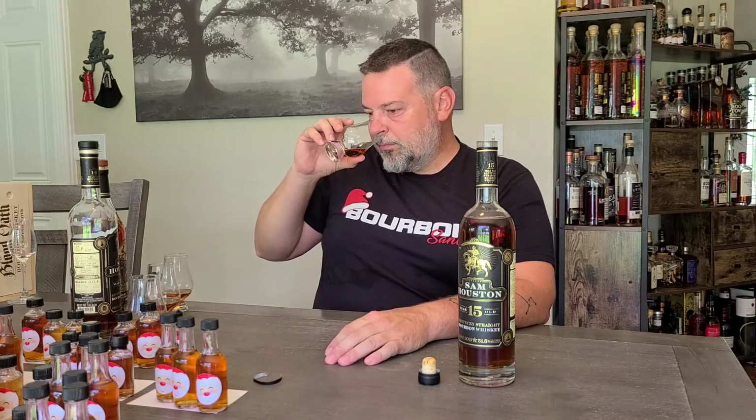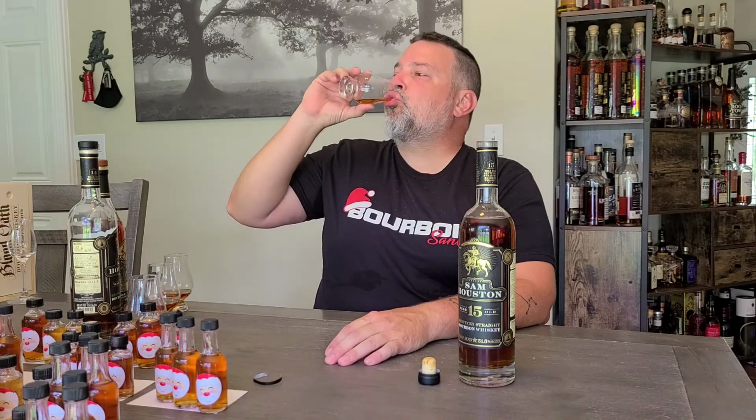Yeah. Really nice candied cherry sandwiched between charred wood and dark molasses and burnt brown sugar, and all those, a little bit of that nutty note from the Booker's. Wow, that's pretty trippy, actually. I actually am really, really liking this. I gotta tell you guys, I was pretty much 75% expecting to not love this bottle.